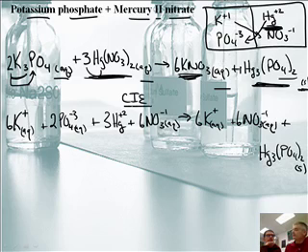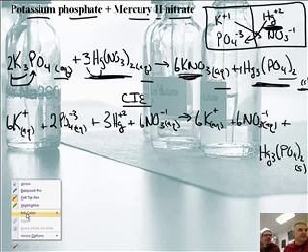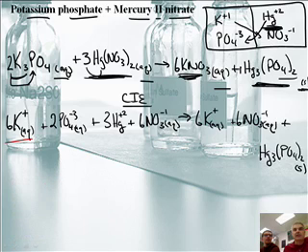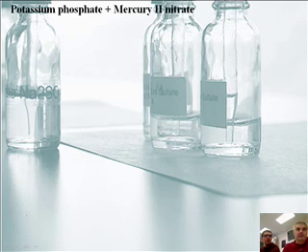Complete ionic equation, CIE. Kind of like pi, but without a p. There you go. Now what we need to do is get rid of any spectators. Who is exactly the same on both sides? 6 potassiums on the left and 6 potassiums on the right. All right, so the potassium can cancel. Anything else you see? I see some nitrates, 6 of them on the left and 6 of them on the right. Okay, so now to write the net ionic equation.